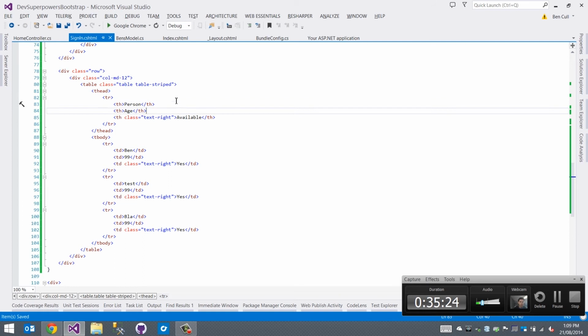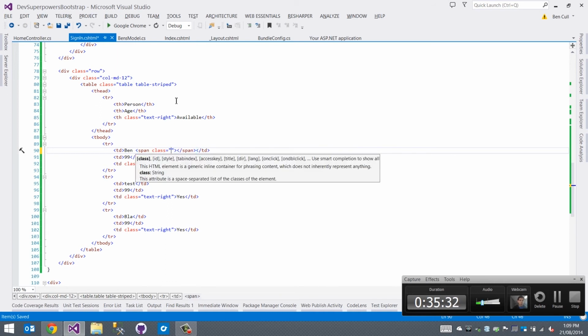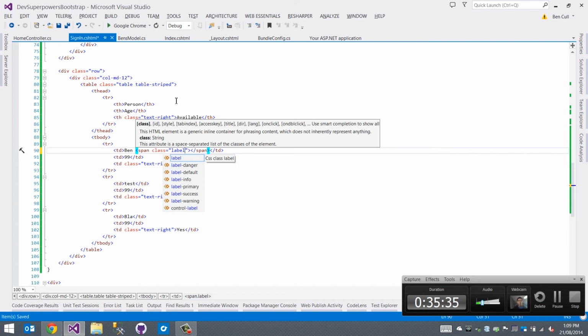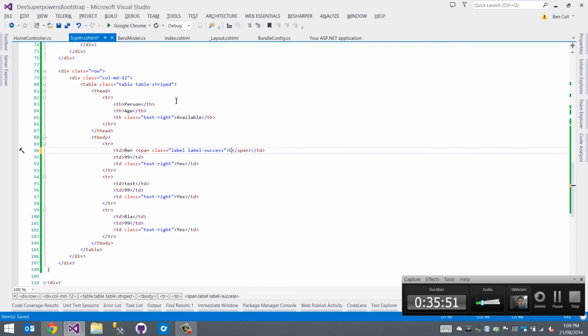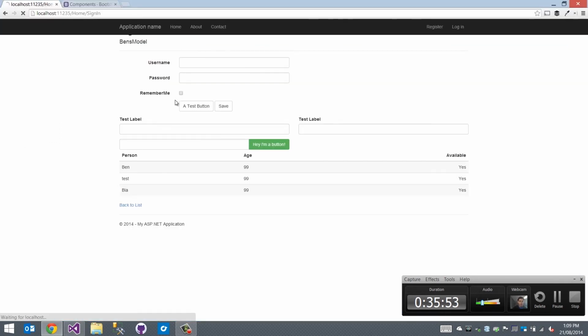And probably another one, just another nice little thing in here. So I wanted to say a little bit of a contextual label, class label. And you notice the IntelliSense again popping up the different options I have in terms of these contextual classes. So I'm going to put in success, making sure I've got my base class and then my contextual class. I'm just going to say cool. And again, that's what you get with there. So that's labels, dead easy. There's so many of these things we just throw in a class and it works.